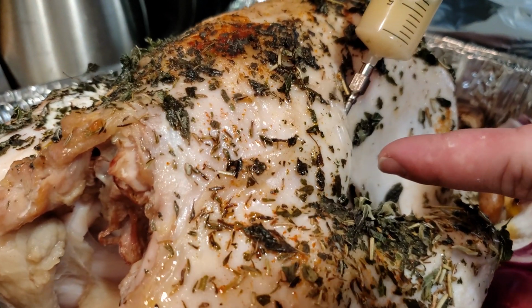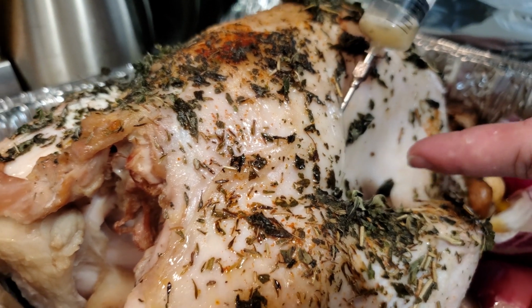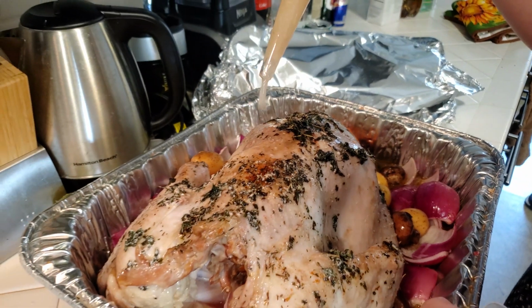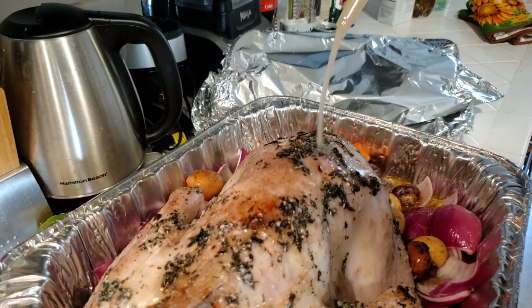Everybody does their turkey differently. For my version, getting an injector and a baster is key. I like to inject the turkey frequently with its own broth, butter, and flavoring inside the pan to keep it moist and to inject it with that flavor.